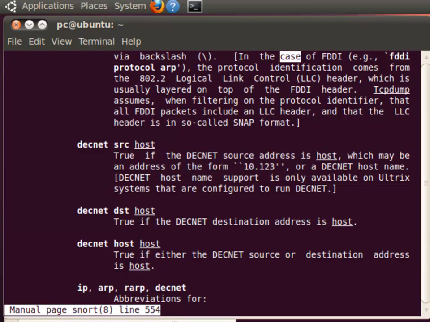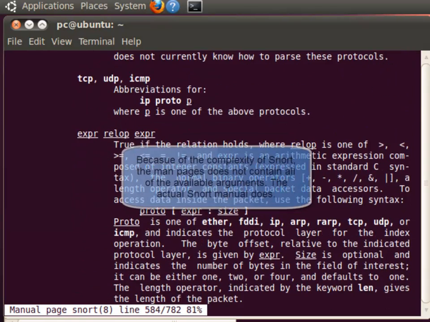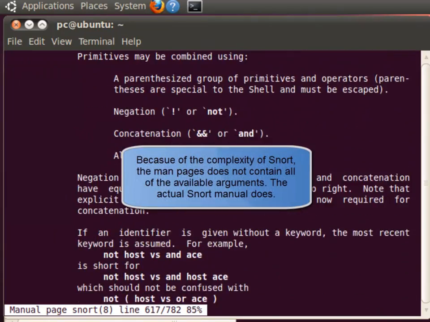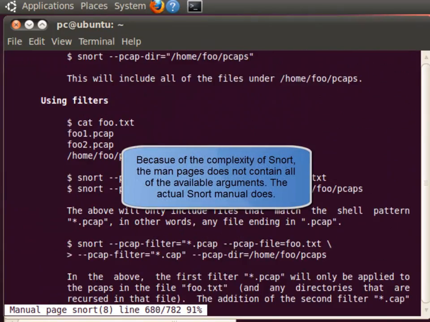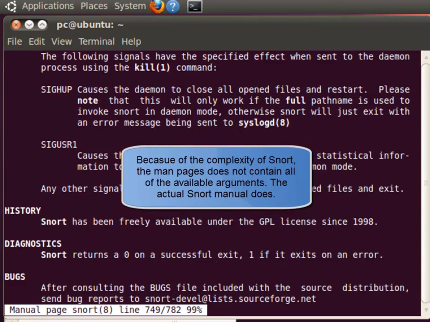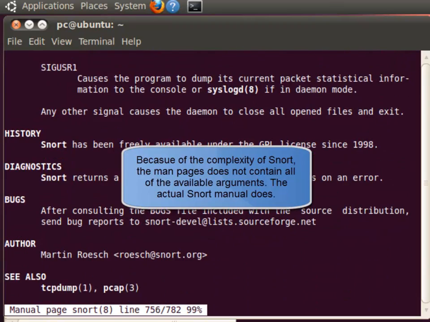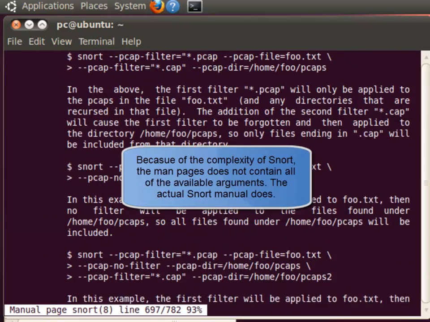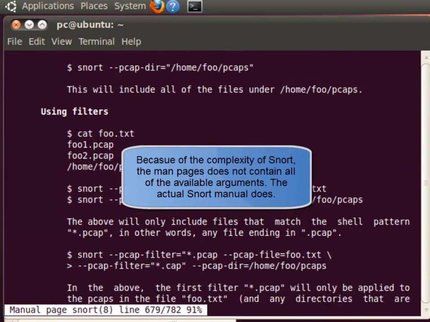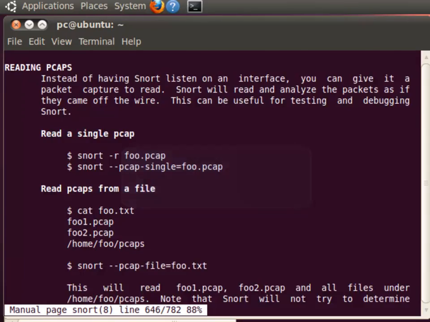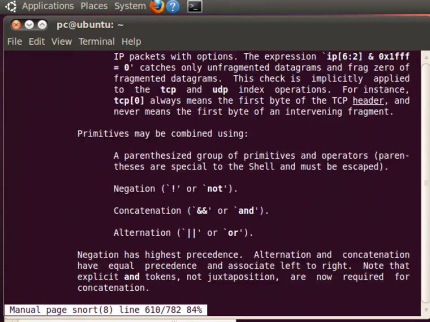And I've already found out that for some reason in the man pages it doesn't indicate. Sorry, I know this is going quickly, but it doesn't tell you. It doesn't tell you in the man page, which just kills me, the correct parameter to use for that.